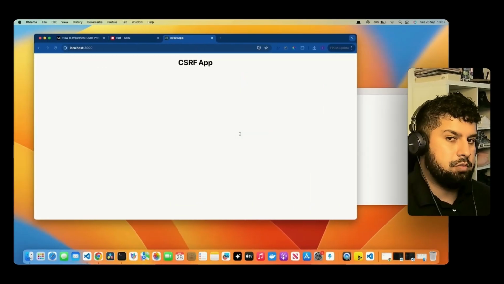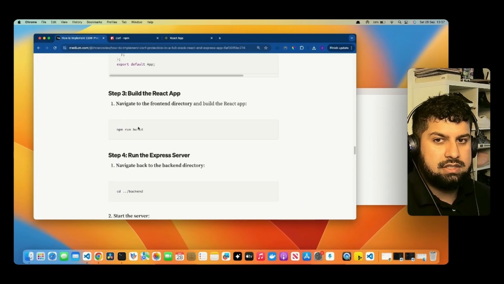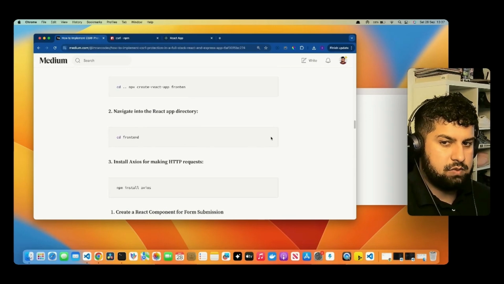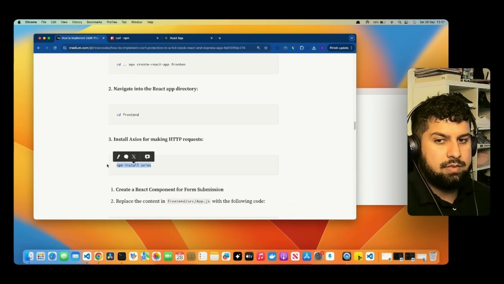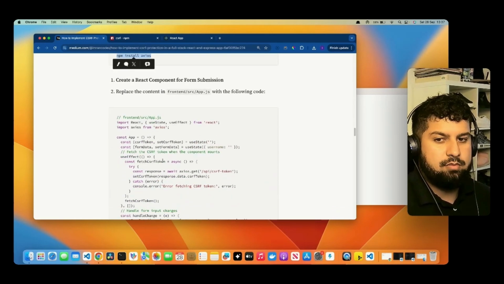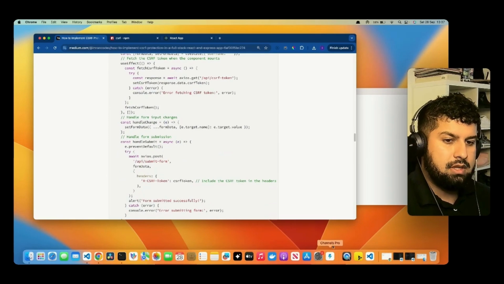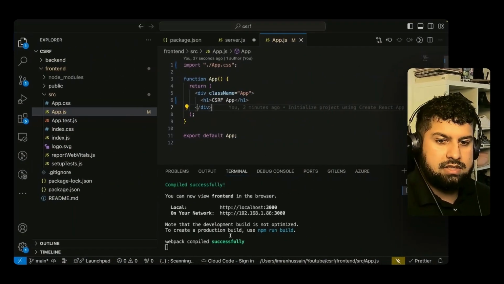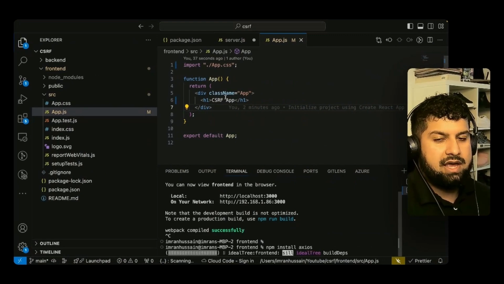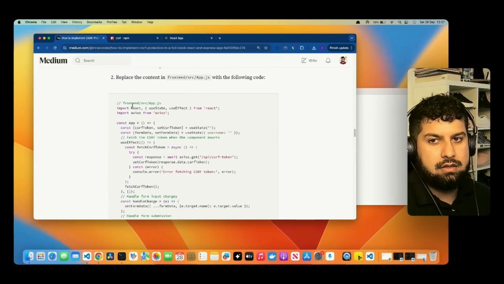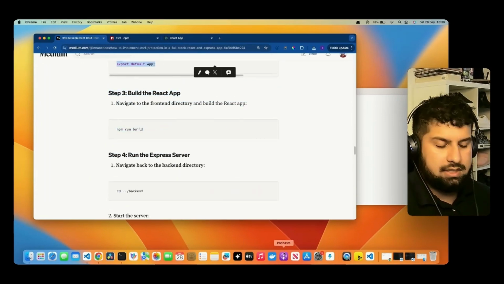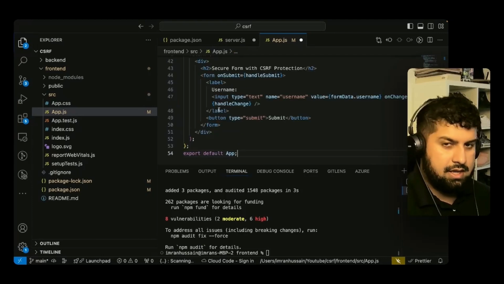And if we go back into our blog and scroll up, what we need to do is cd into our frontend, which we have done. We need to install Axios to make HTTP requests. So let's do that in our server, and then in App.js here, we'll import this code. There's a lot going on in here, but I'll explain it as well. So let me just close our app down and install Axios like so. Also, whilst that's happening, let's copy across everything to do with the frontend, which is essentially the App.js, wherever it is in here, App.js, and paste that in.